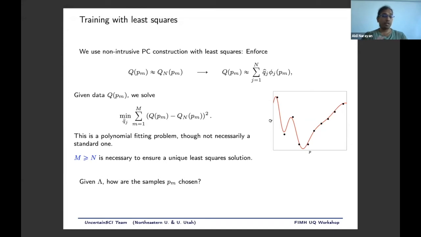And the next few slides are about answering the question, well, now that I've defined what my emulator looks like, I've defined lambda, the index set, the number of interactions, how do I generate a good design? In particular, how do I generate a good design that's robust to overfitting? This is a real concern. You don't want to fit your data too closely because then you get spurious oscillations off the data points. So that's overfitting. So how do I mitigate this, or at least how do we do this in UncertainSCI?